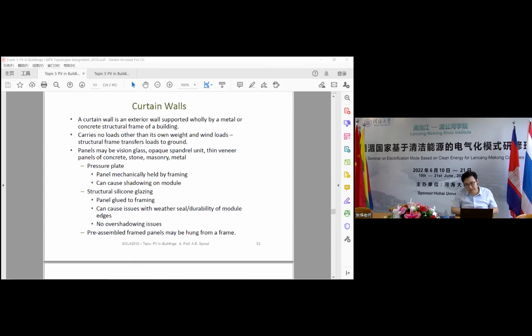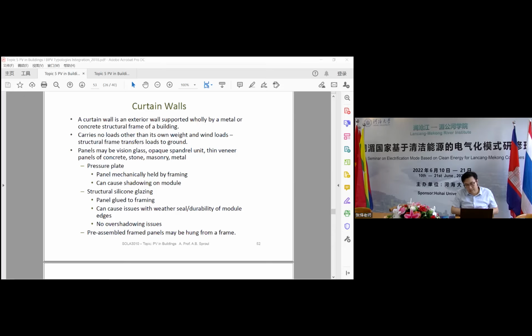In PV walls, we use the PV wall itself as a supporting structure for the building, but it has a lot of intrinsic problems like thermal expansion, and maybe the solar panels do not have sufficient strength to hold the whole building. So we need to carefully design when we are using PV modules.